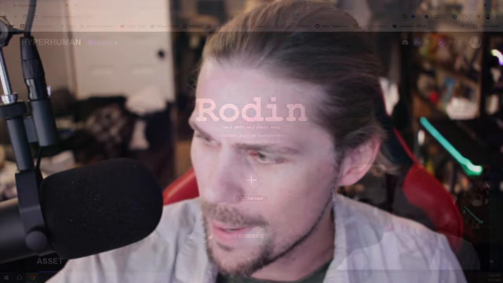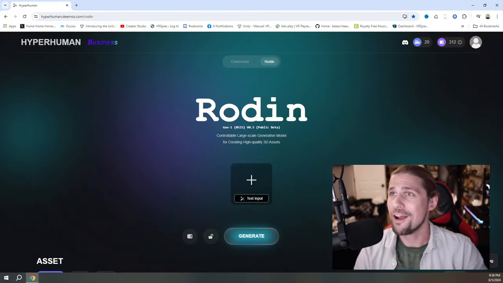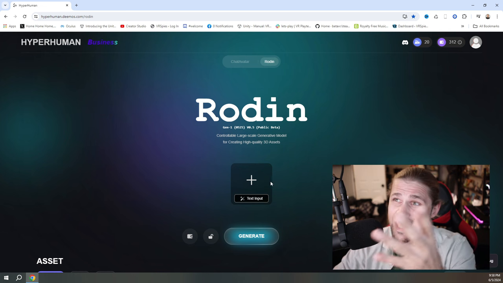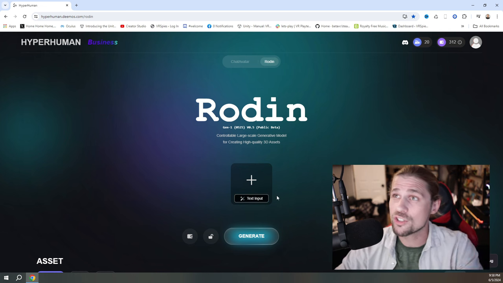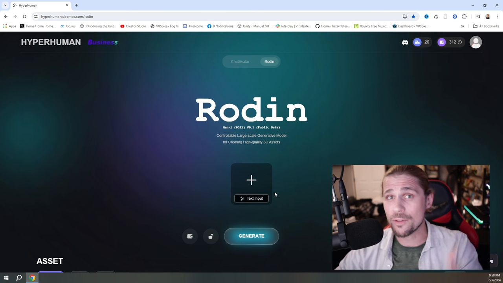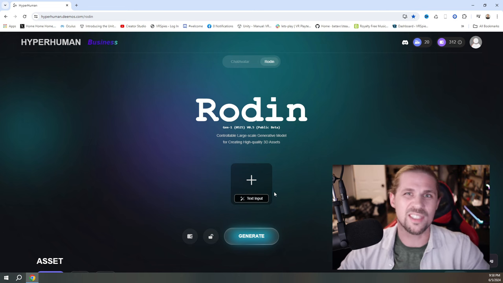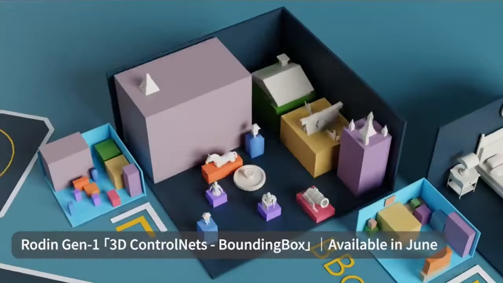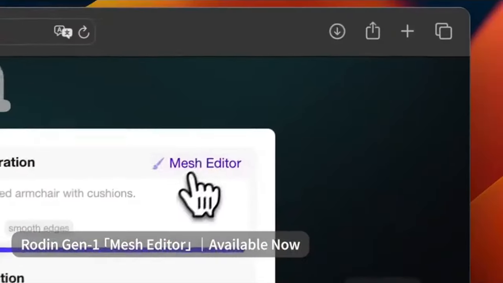So, go back. Okay, so now that we're back down here. Anyways, what this allows us to do is take your text input and turn that into 3D models, which is nothing super new. What is new about this is the exact model that it uses and how it actually creates those models. It's a bit different from other software out there, such as Luma AI's Genie, or other models that you've been able to run on your local machine that I've also tried out. So this is going to be something I want to test out today.